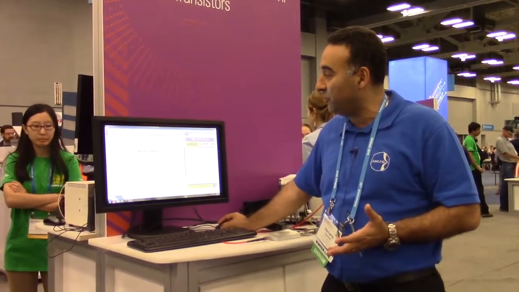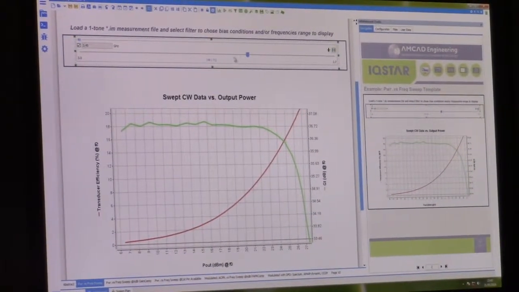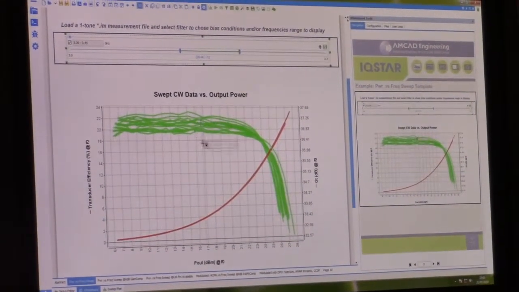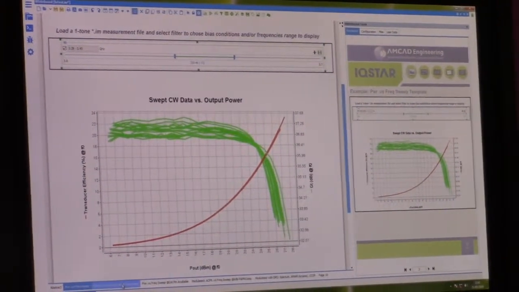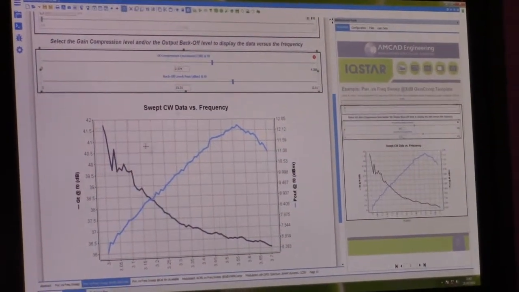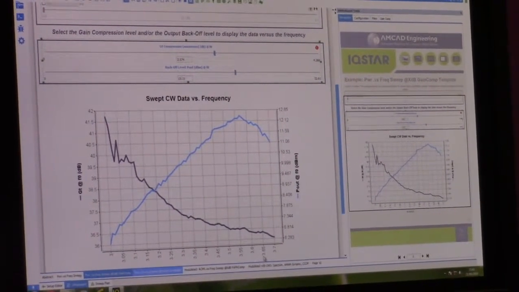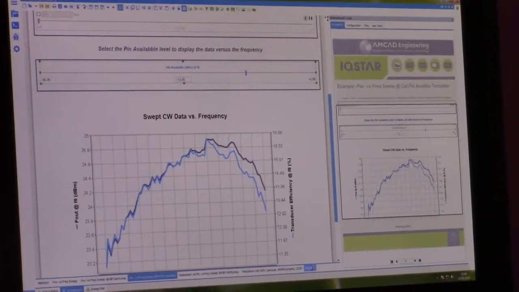These results are interactive. I can, for example, select the frequency of operation I'm working at, and I can see the result depending on this frequency. I can also select the bandwidth of operation I want to work at, and I will see my result in this frequency bandwidth. Different pages will be used for different data analysis that I would like to do, and this is all customized by the user.